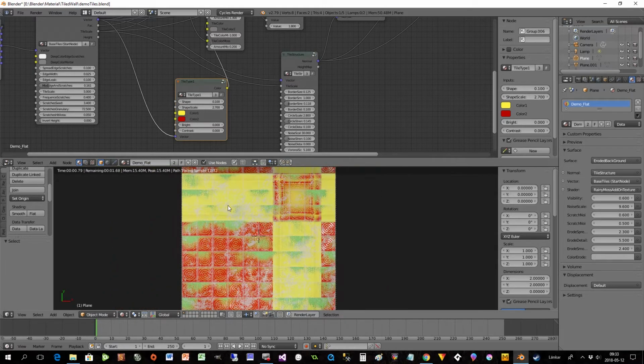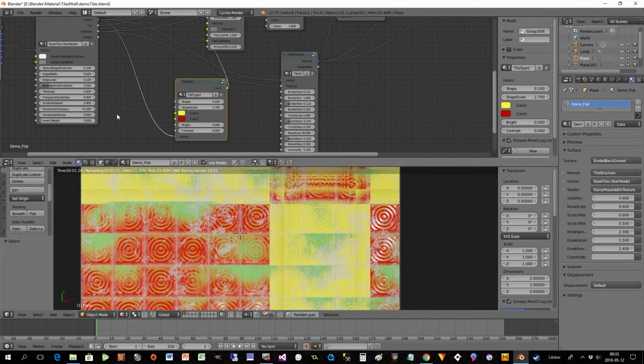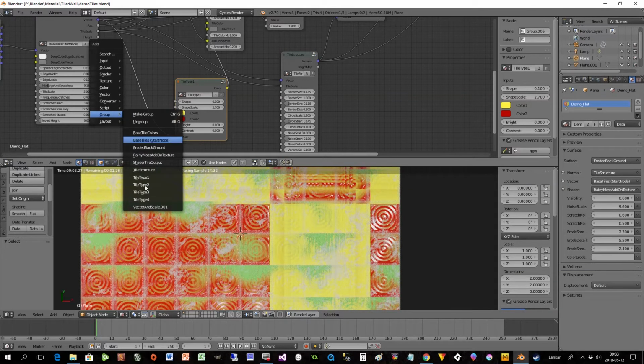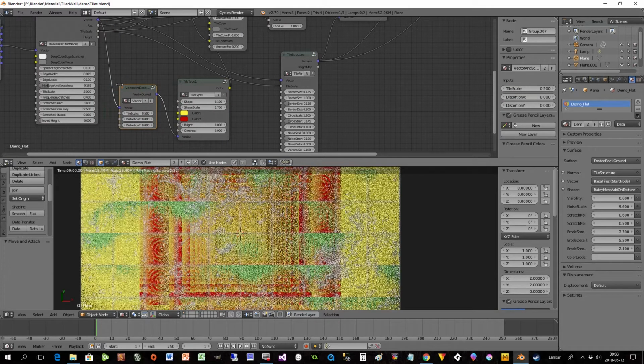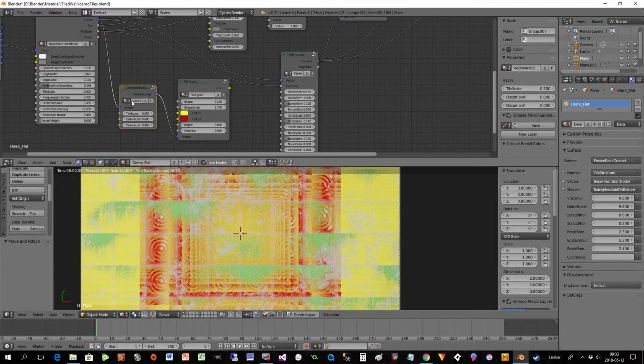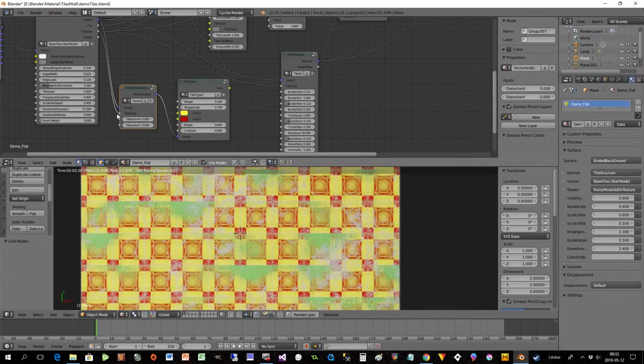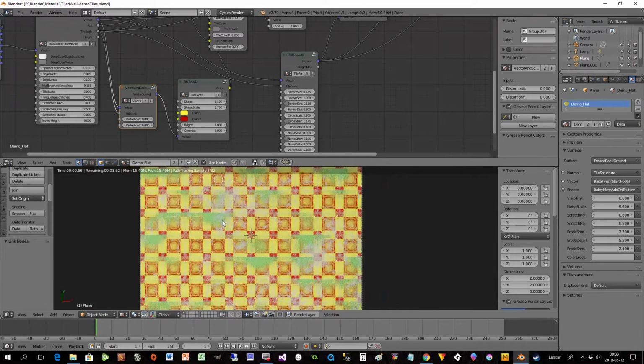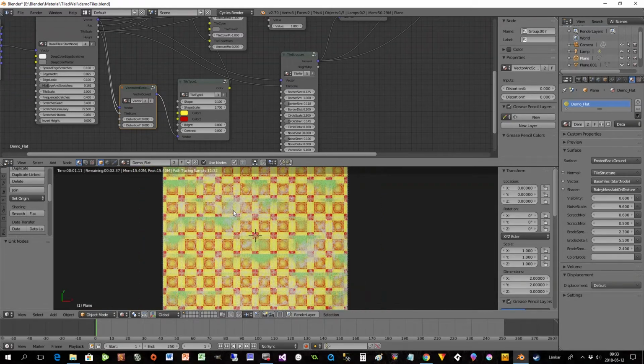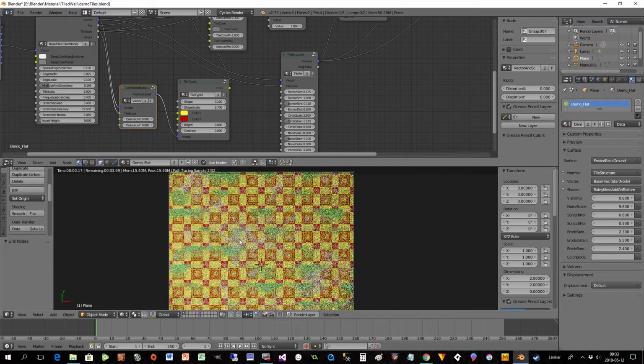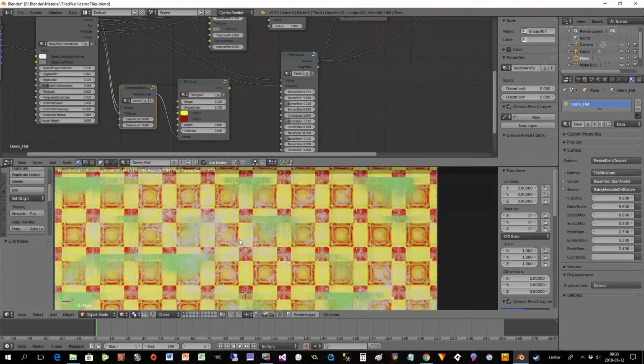No, sorry, what I will do is like this. I need a vector and scale and put that in here. And here I can put in the tile scale as well. And now I get the shape for each and every tile here.